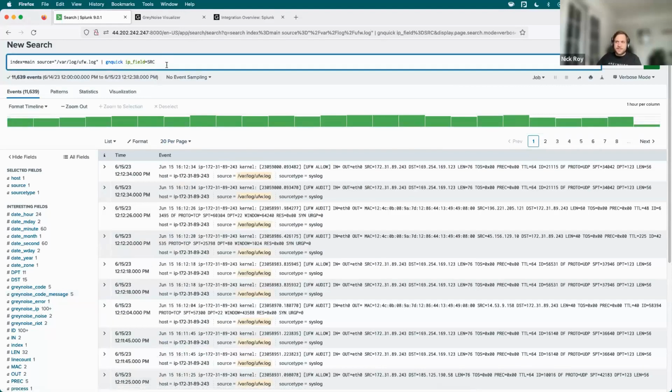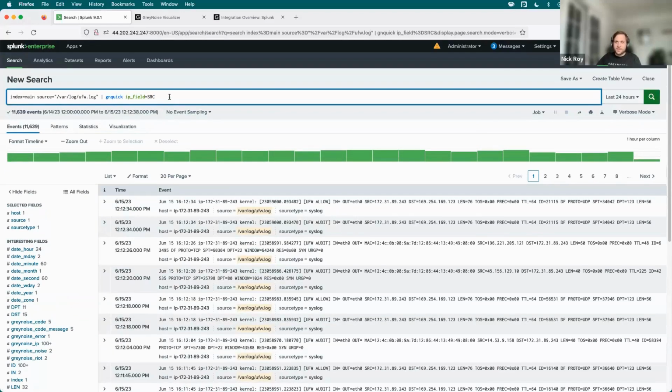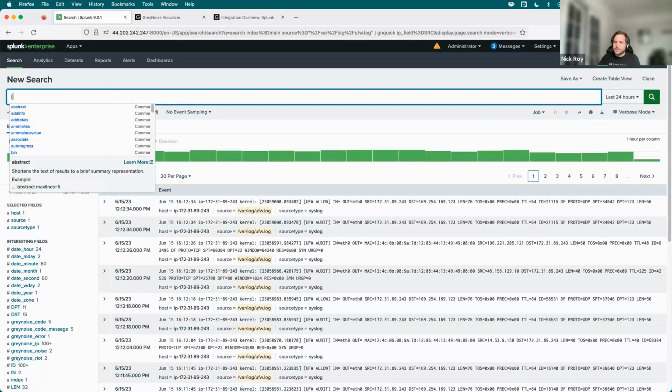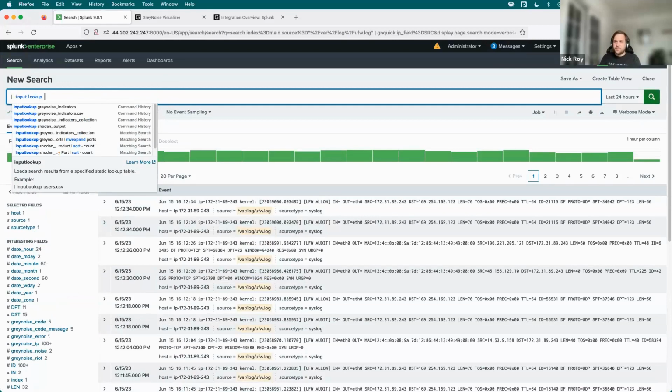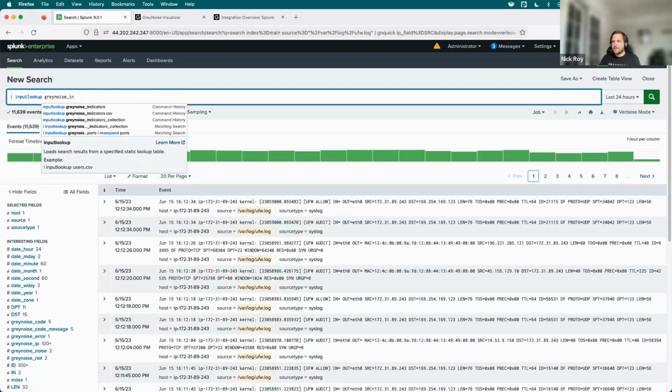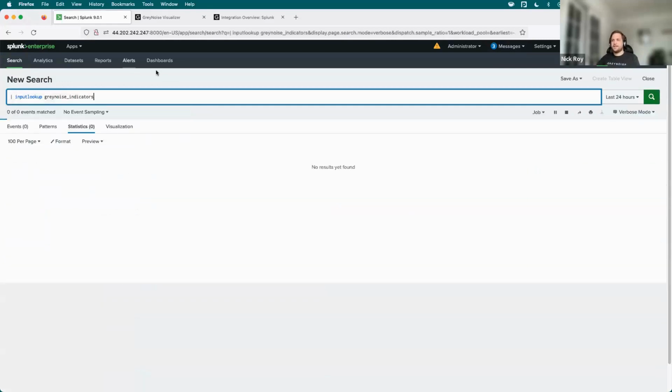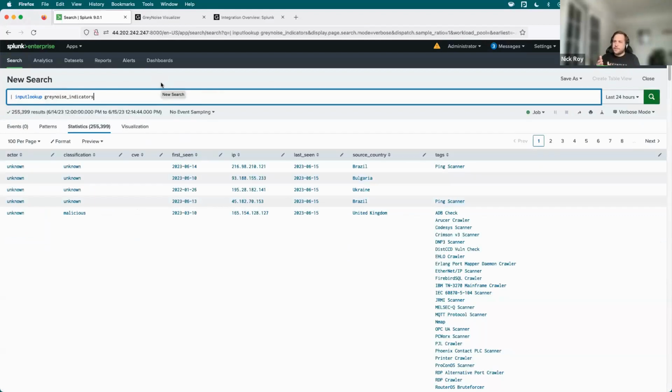So we have these custom commands that we use. The other side of this, before we dive into some of the other custom commands, because I mentioned this, is we do have indicators. Hard to spell in front of people live. We do have the feed of data that comes in. So this gets stored as a lookup.